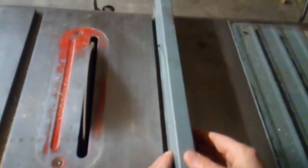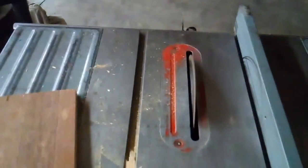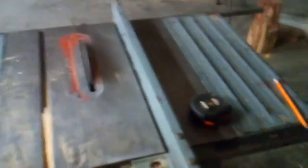Actually a skosh over. So I'm going to do a slight, even hardly, since I've adjusted the fence, it's a lot stiffer now. You have to adjust it again later. I think that was exactly one skosh. Yes, there we go. Now, time to rip all the boards to 5-inch width.